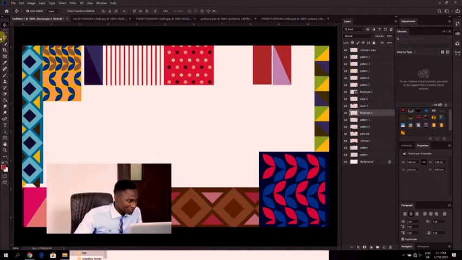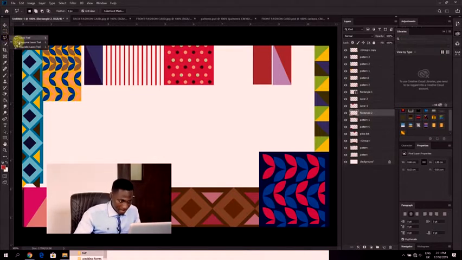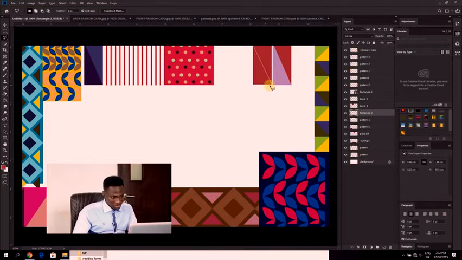Now watch what we're going to do here. So now we take our lasso tool, polygonal lasso tool, click on it. Then on the new rectangle that we've created, from the top side, drag down, just exactly how I did.